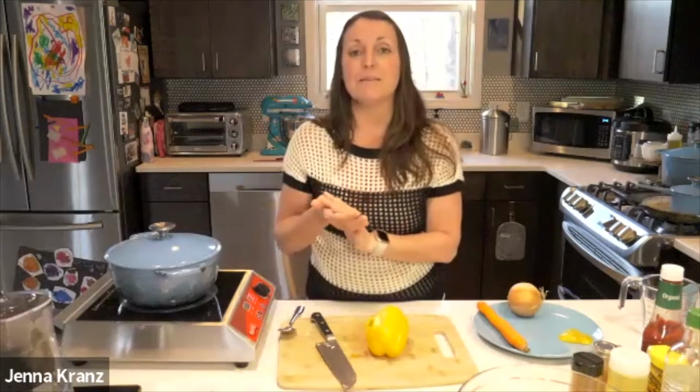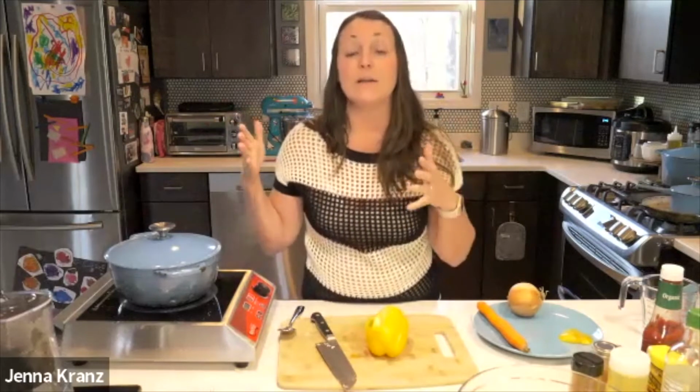So the sweet peppers, the red, yellow, and orange, are completely interchangeable. They taste just about the same. The green ones are the ones that taste completely different. They are definitely not as sweet. And the green peppers are always an unripened state of one of the others. That's generally how it is.